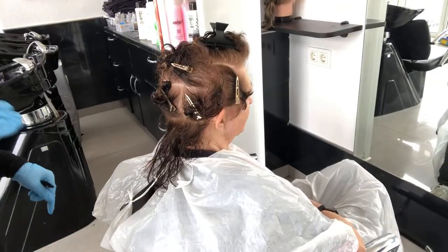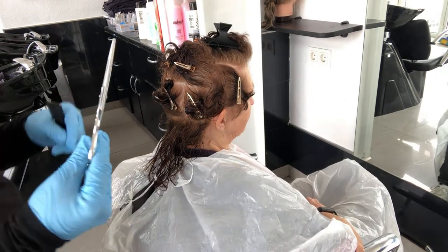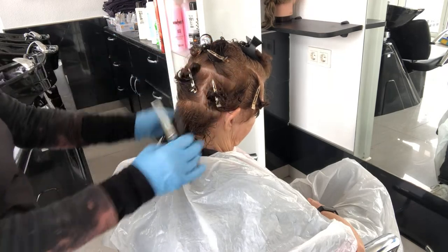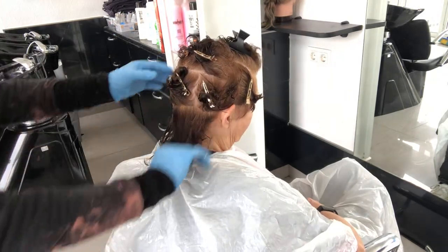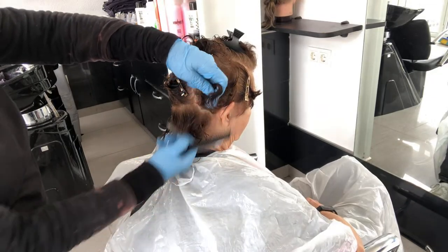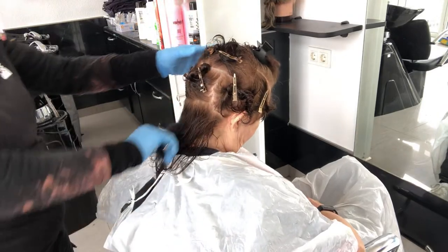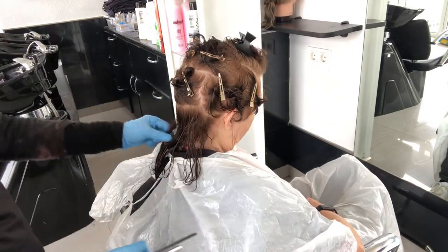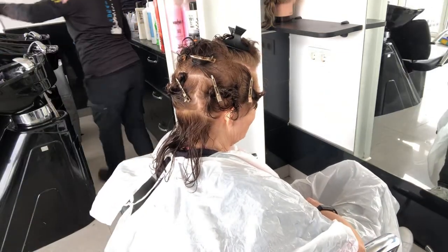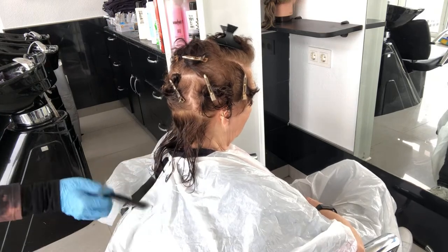I'm going to show you how we cut the hair step by step. So take your normal scissors and the comb and put your head a little bit down. Thank you very much, my friend. So comb the hair a little bit like that. See, sometimes because it's curly hair, it gets stuck there. So you comb the hair like that. Okay, see, this is short, this is long. See, this is long and this is short, you see?